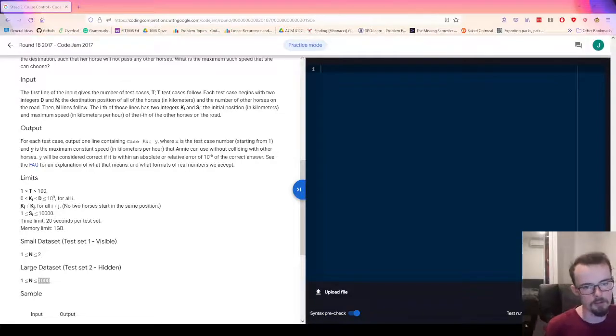For H3, it's slightly different. So for H3, we need to calculate if it's going to collide with H4, and if so, when, and the time it takes to collide with H4, right? So let's assume that, well, yeah, we can calculate when they're going to collide first off. And essentially this is just some linear equation solving.